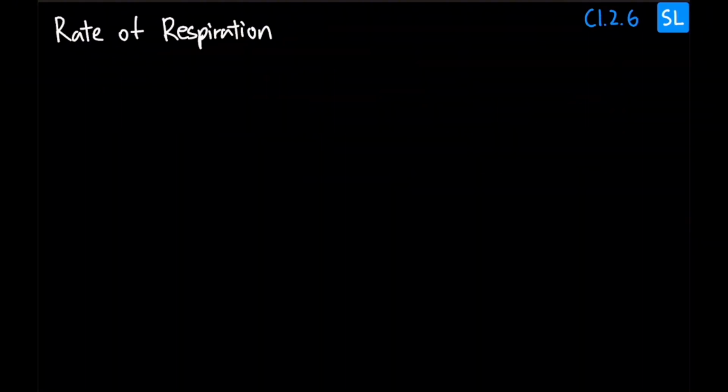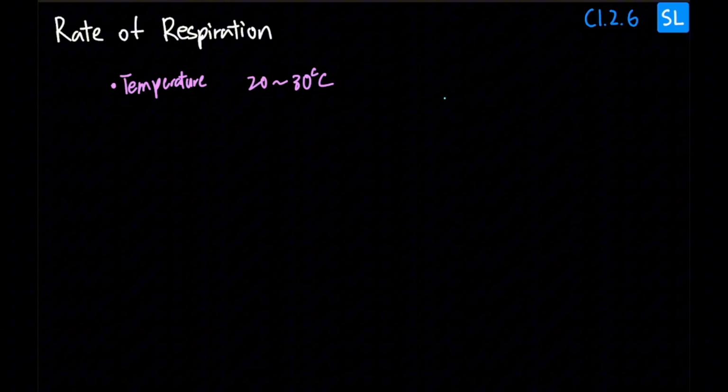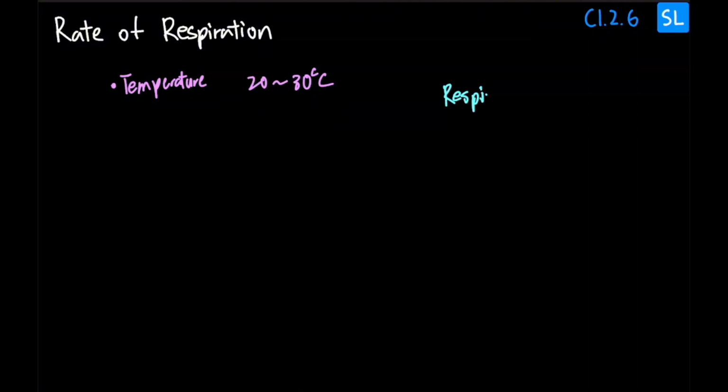All right. Now we're going to look at the factors that affect the rate of respiration. So first of all, we're going to look at the temperature. Because there are enzymes involved, the optimal temperature is around 20 to 30 degrees Celsius for respiration. And if you have too high or too low, it'll decrease the rate of respiration. And we will measure the respiration in experiments using a respirometer. Very certain it won't come up ever on a test, but good to know anyways.